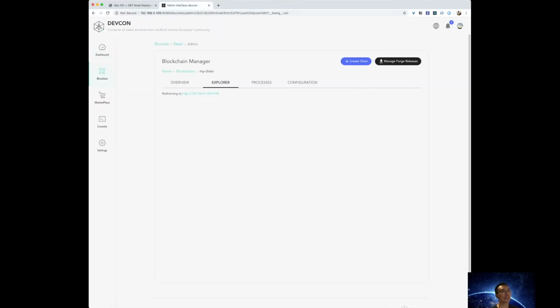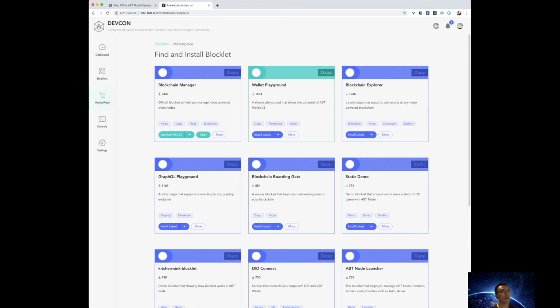Okay, this is how to deploy and install our ABT node on macOS. Other systems can also use the same method to install. We also demonstrated how to use the Blockchain Manager Blocklet to create a chain and manage the chain.